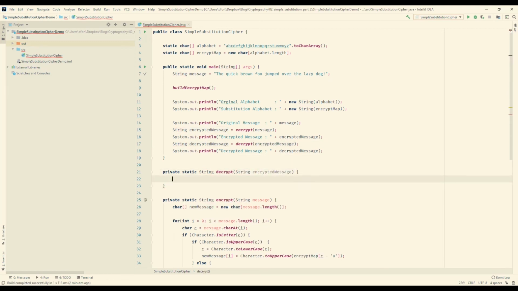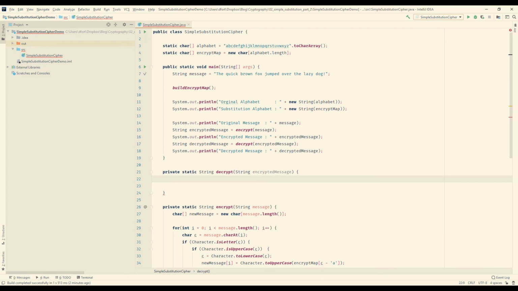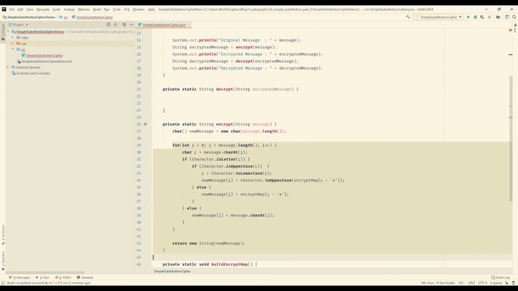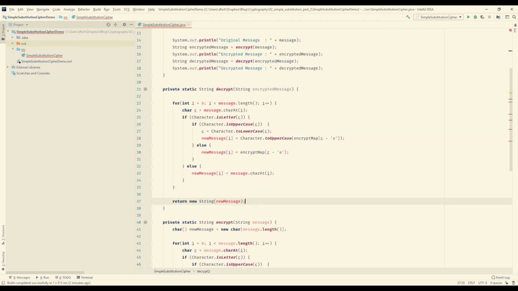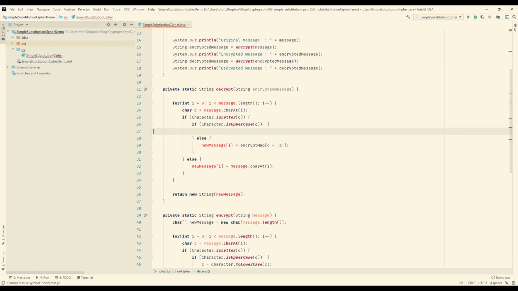So the decrypt method is very similar to the encrypt method. So I'm going to take a little bit of a shortcut here, and I'm going to copy and paste the code from the encrypt message and just cut a few pieces out. So the logic is going to be a little bit different. So let's just take this out, this out, this out.